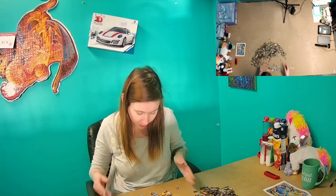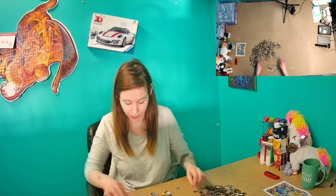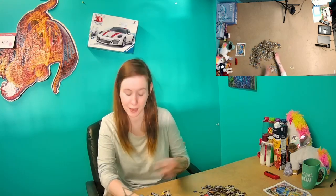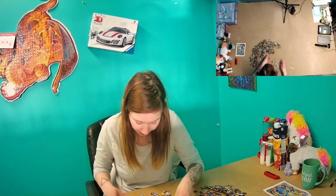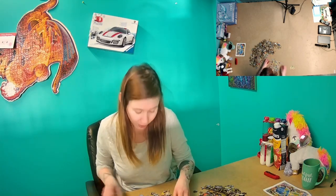I will say, harder to do my normal sorting method with a wooden puzzle is my first impression right off the hop. It's not as easy to flip quickly and pile them in a heap as I do the pieces off to the side, or hold them in my hand and keep them all right side up like with the regular pieces. Not saying it's a bad thing, but I'm going to have to adjust how I usually work.